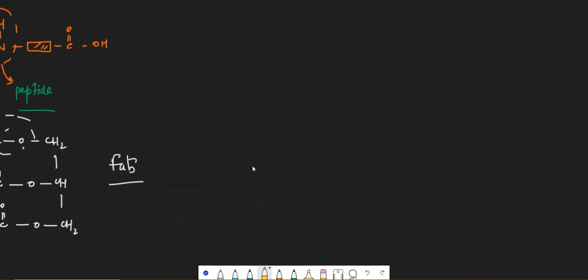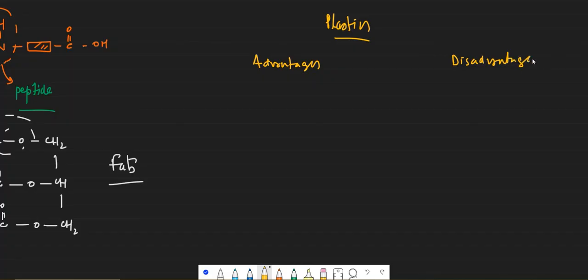I just need to tell you a bit about plastics, which are made up of synthetic polymers. There are some advantages and disadvantages that you must be familiar with. What are the advantages? They are light, they are cheap, they are durable or long lasting, same thing. They are lightweight, and they are easily shaped. What are the disadvantages?